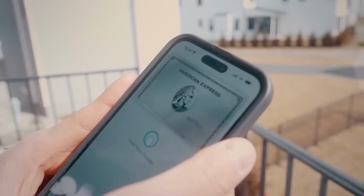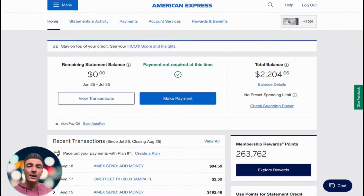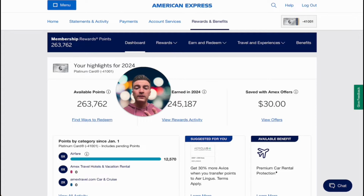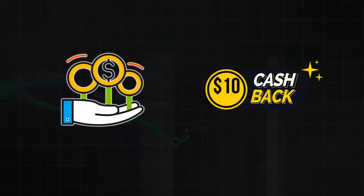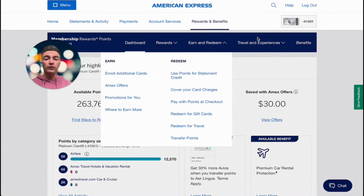But before I share that with you, we have to go over the Amex offer part so we don't start getting confused. And we're going to use my account so you know I'm just not lying to you and making this up, and more importantly how you can see it directly for yourself to make it easy to follow. So Amex offers are basically those things that you see like, hey, spend $100 at Dick's, get $10 back, or spend $150 at Ray-Ban and get $30 back, which you could see I just used here. They're super straightforward, and if you want to take a look at them, you can see them right here.